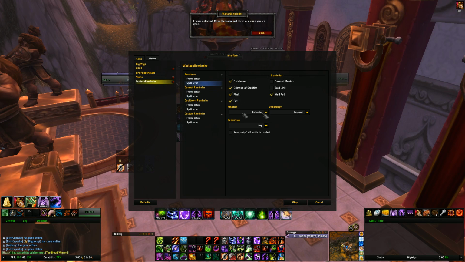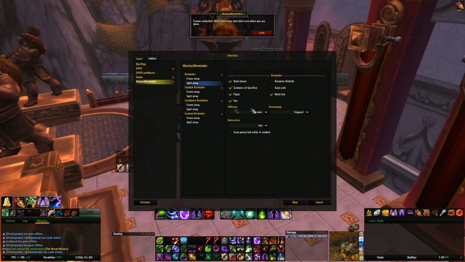Once you have what you want checked, obviously you want to make sure that it is in the right spot. You're then going to go down here and it's going to say, okay, what pet do you use for each spec? And you have a little drop down box, and it's going to give you all the pets you can use. Now remember, it does the old school pets, so if you're using Grimoire of Supremacy, it's not actually going to show these, so you need to find the equivalent.